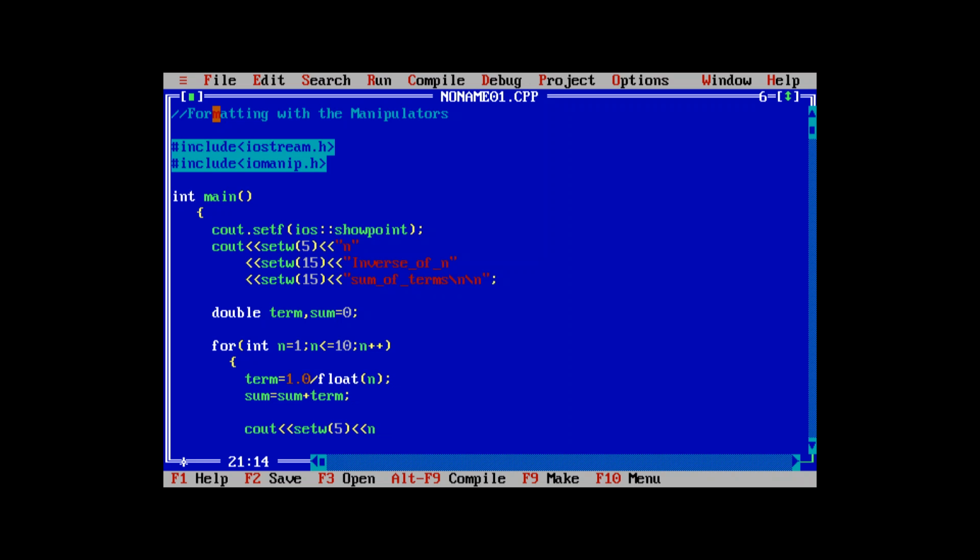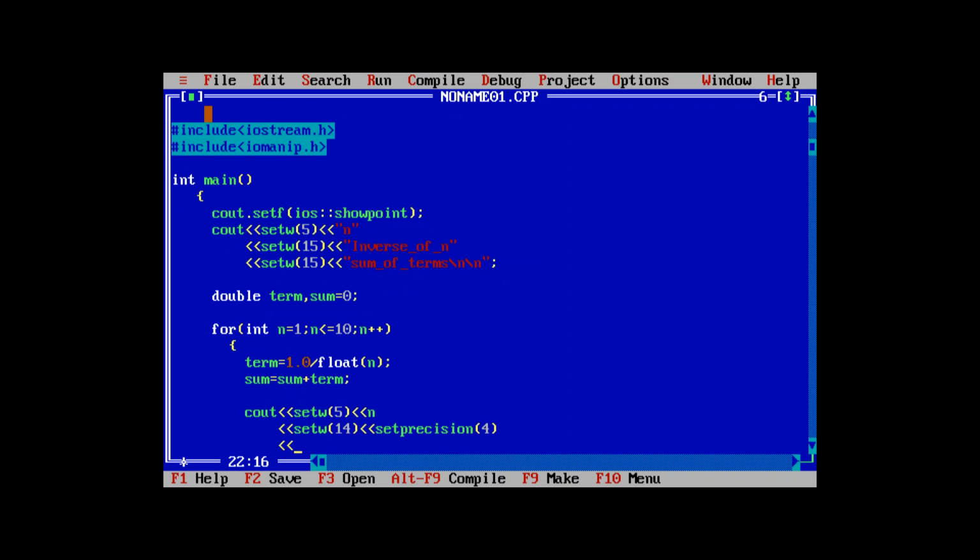Again in the same line there is a setw 14, then there is a set precision, then there will be a value that is used, that is a 4.